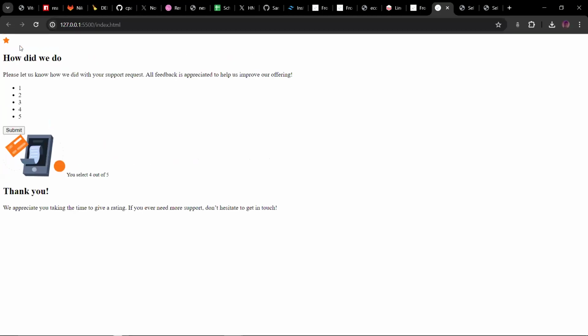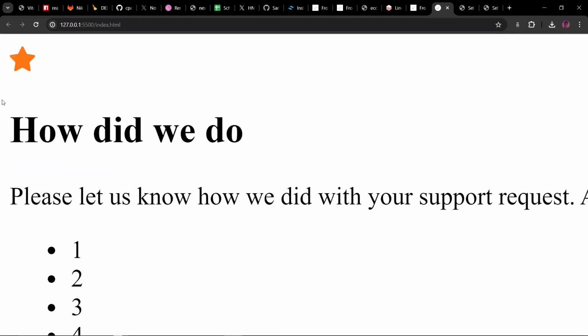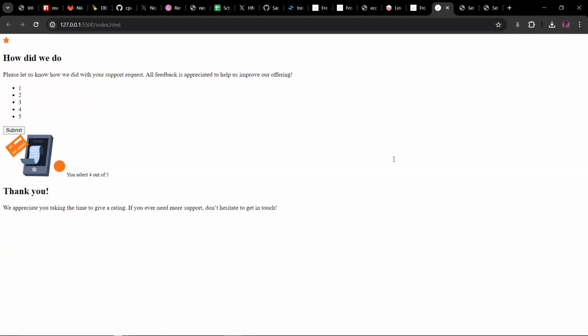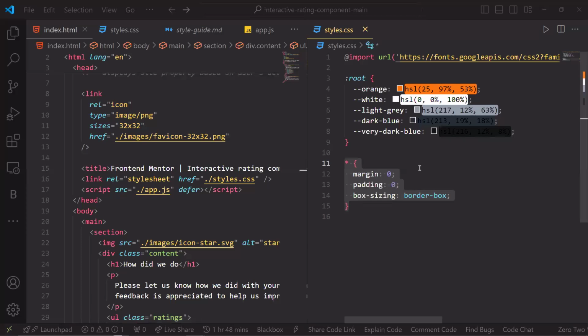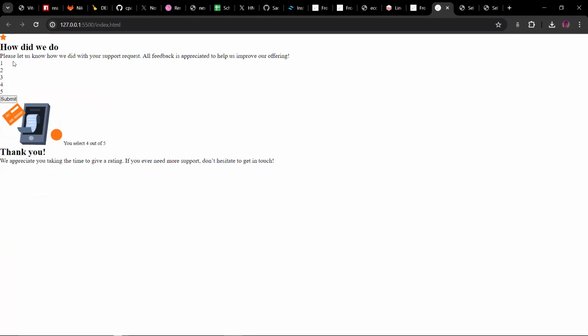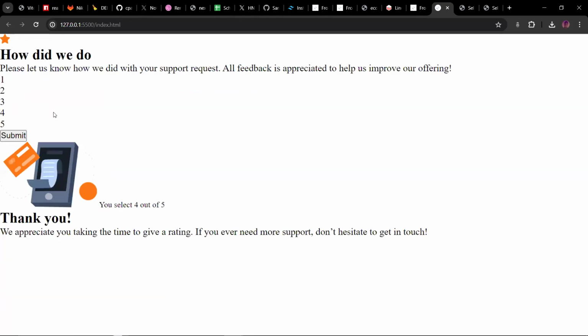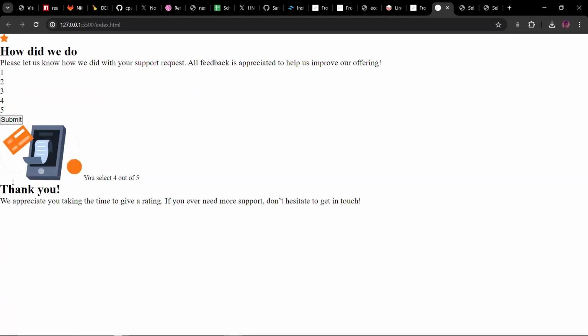Automatically there's a space around the edge, which is not supposed to be there. Every element has a default margin attached to it. To remove all those margins and make your work as clean as possible, you have to do this. Now if I go back to our code, you see everything is at the edge. There's no large space. The margins, paddings and border boxes are set to 0. If we need anything now, we'll do it ourselves.